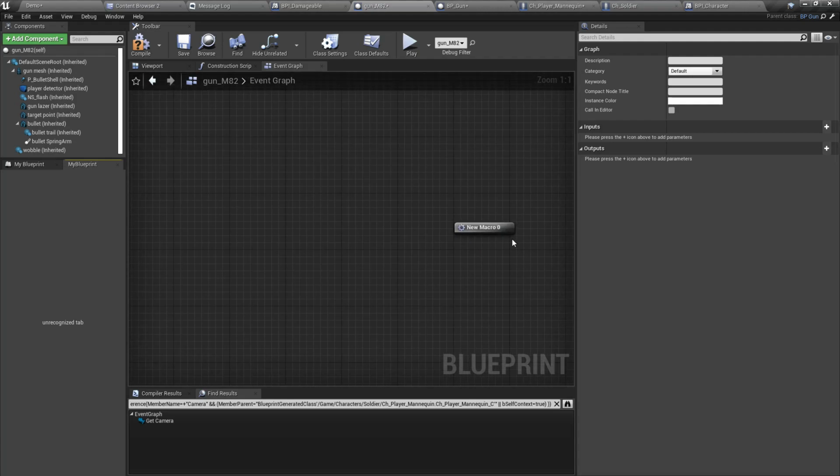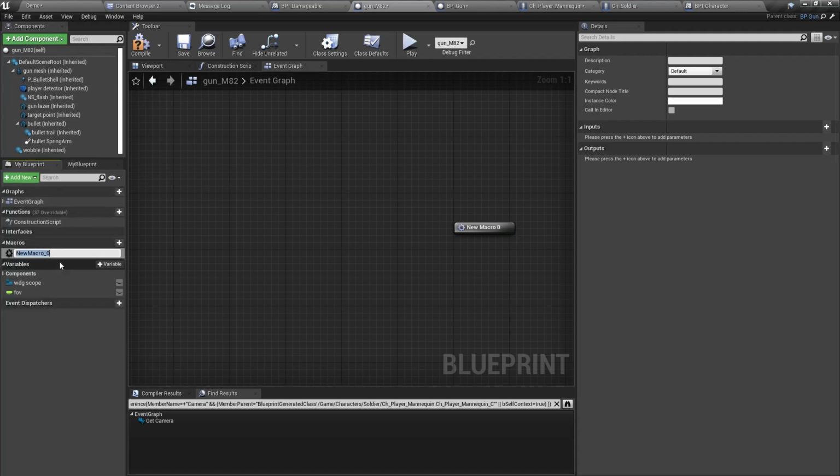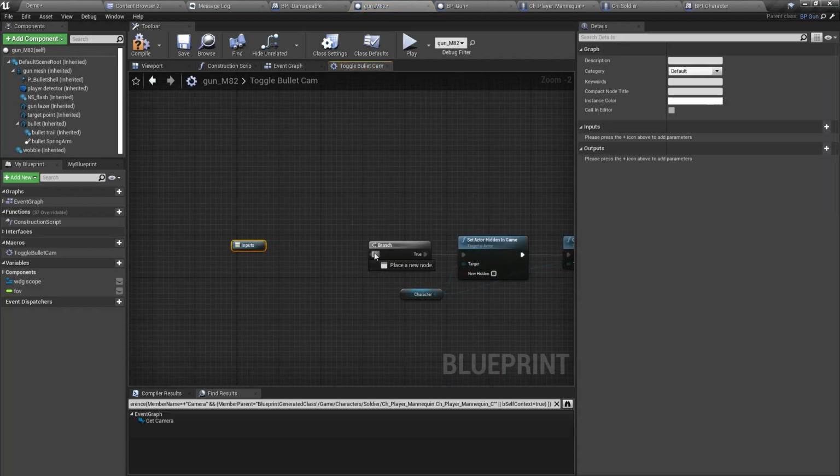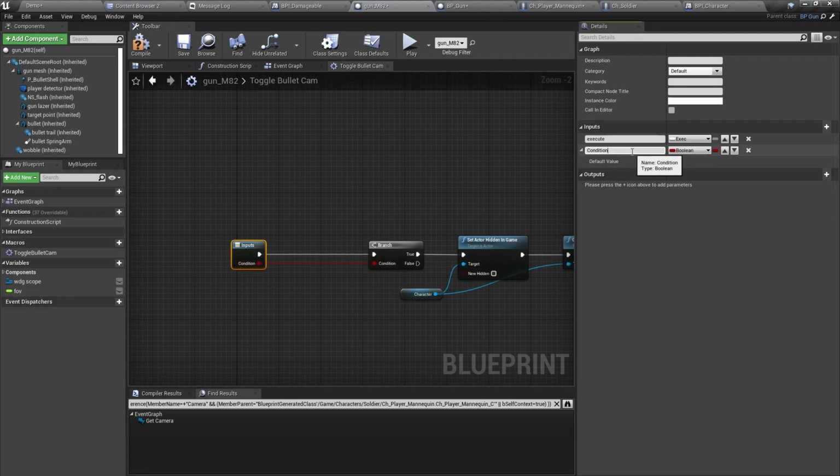As toggle bullet inside here. I'll connect these. Okay, now good.